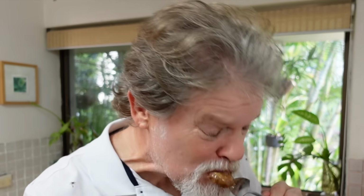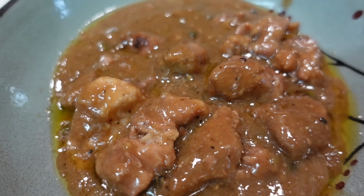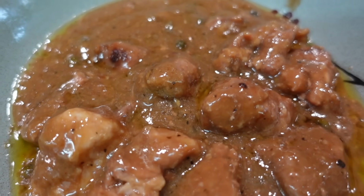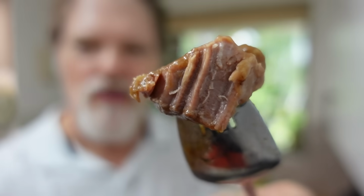And what about this beef? Woo! It tastes like stew. It says beef brisket on here, but it's not like a nice pulled beef brisket that I was sort of hoping it might be. It's very stew-like. It's very tender though. It tastes alright. Not too fatty, tender, a little bit boring though. And you can see there that it's nicely cooked, and I'm pretty sure this would flake away quite easily.